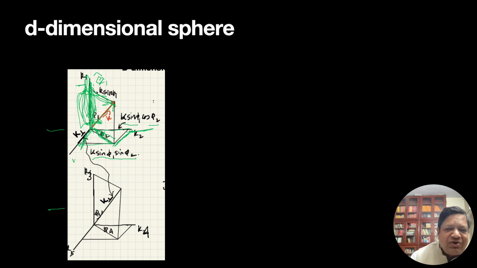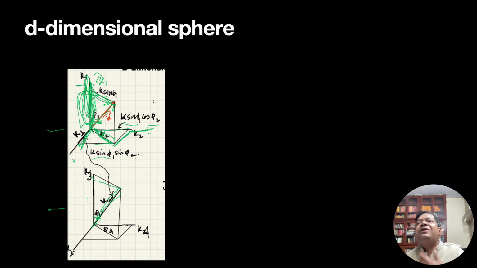K perp is not along any axis. K perp is still floating around in that 5-dimensional space. So K perp is this vector. Now look at a space which is perpendicular to the K1 and K2 plane. In 3D it would have been just K3, but in 5 dimensions it has K3, K4, K5. It's a volume. So now K perp I project along K3.